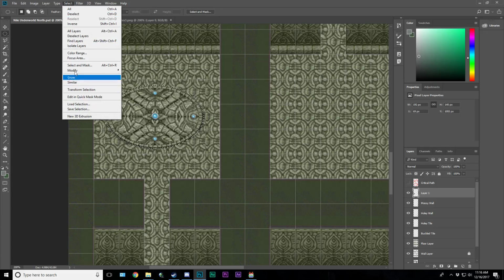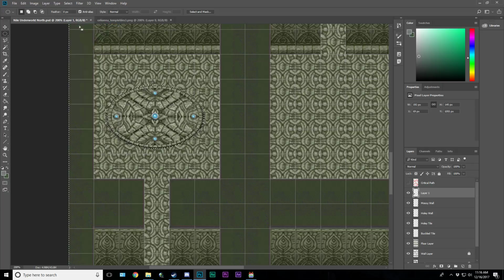Go to select, inverse, and delete. There we go. So now we have a nice little overlay thing that we can use. This is really clever. It's way harder to make a place look less symmetrical built with actual symmetry in mind. So force, for example, that's some good advice. Thank you, Phil. And we'll call this floor decoration.